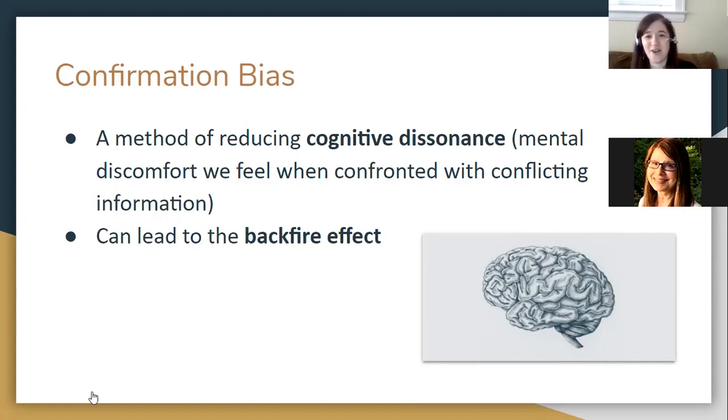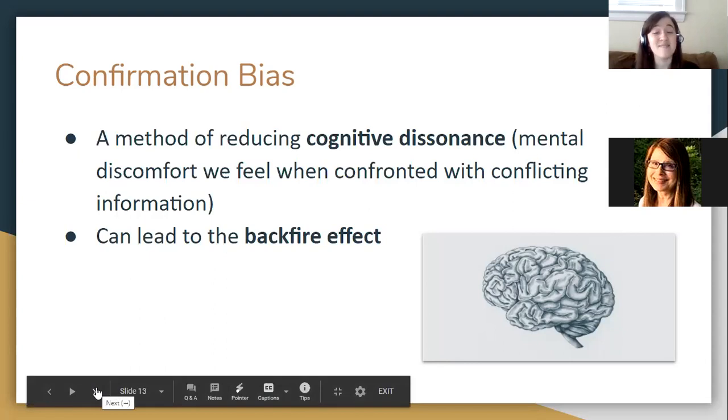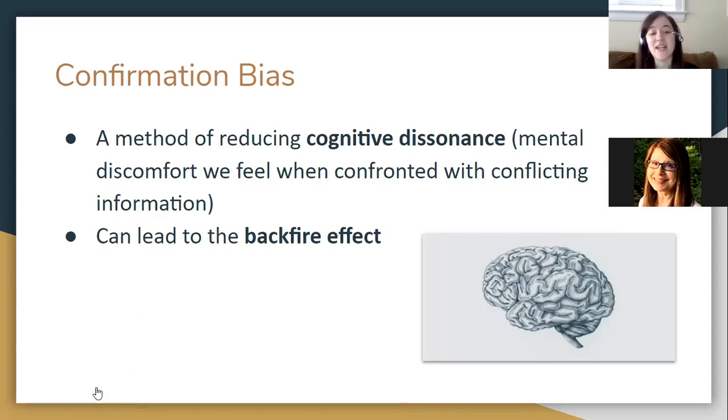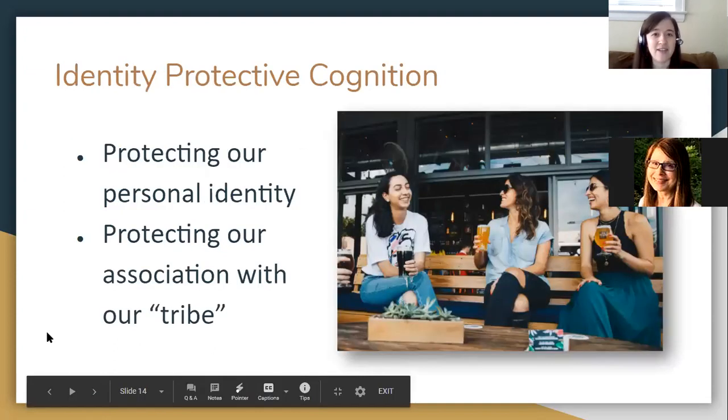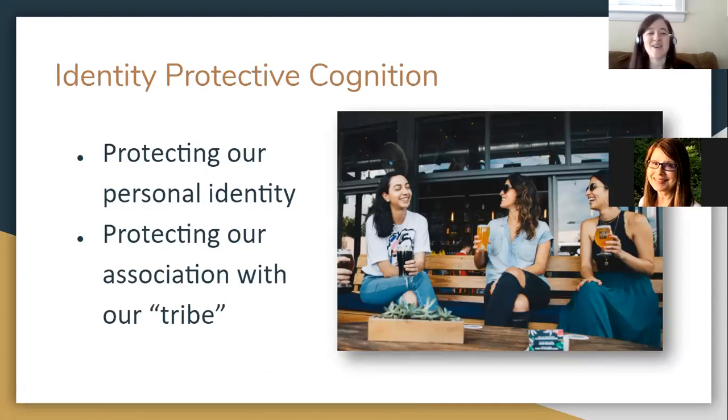So it's really difficult once you have a belief to change that belief. It's really hard. Facts don't really help. Even authorities don't really help, because we come up with reasons why that person or that fact is wrong. And we're really good at that. And sometimes the smarter you are, the better you are at explaining away alternative evidence. So, why do we do all of this? Why are we so insistent on keeping our beliefs intact?